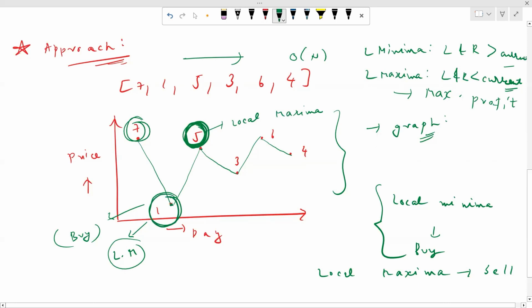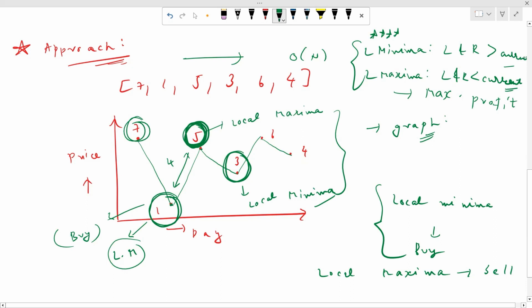So we'll just directly subtract those values of local maximum and local minimum, and this will be equal to 5 minus 1, which is 4. Now our pointer will directly move to 3. As we can see, 3 is our local minimum. Why is it local minimum? Because left and right, both the values are greater than the 3, which is our current value. We need to keep these things in mind, the definition of local minimum and local maximum. Then we can easily figure out when we're going to sell the stock and when we're going to buy the stock, right?